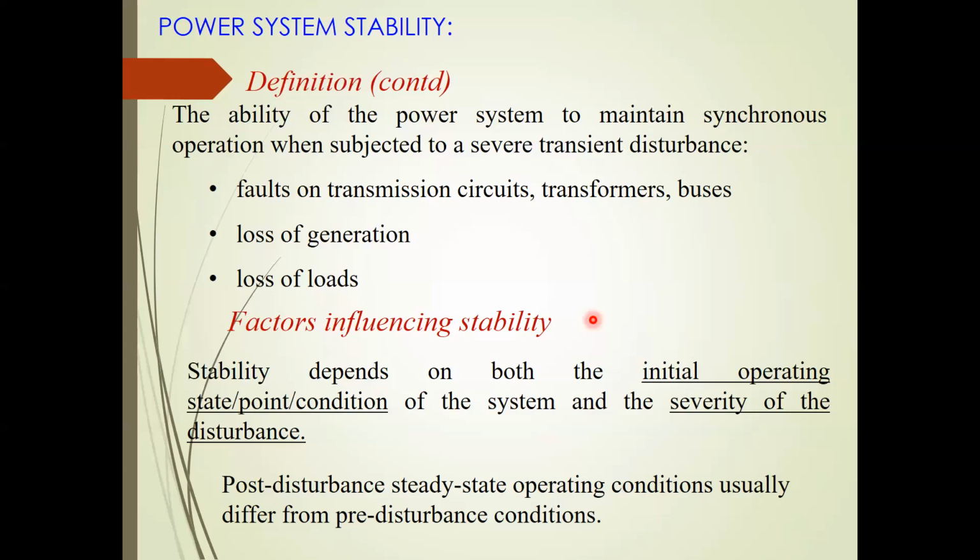But if you have a large change in the load by 20% or 30%, and if your generator was already operating at full rated condition, then the increase in the load cannot be met by the output from the generator. It cannot be met. So definitely in that situation, the system imbalance will take place.